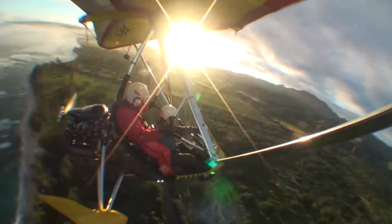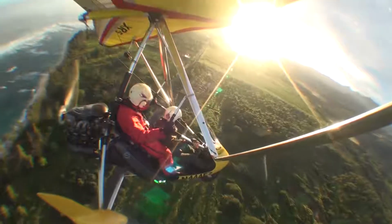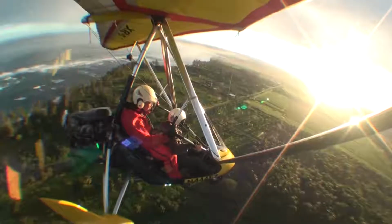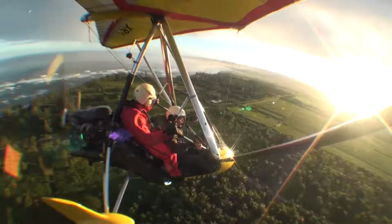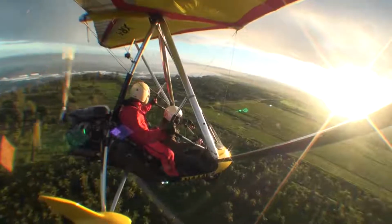You're doing roll. And then just to finish up on our backup engine, if our engine were to quit right now, our backup engine's gravity. And I'm flying high enough that I don't land in the palm trees. I land in the empty field. Nice. So that's all you do when you're flying around in this thing: think where would I land right now, and make it easy.